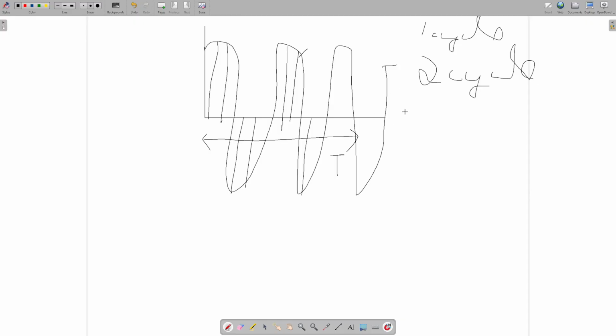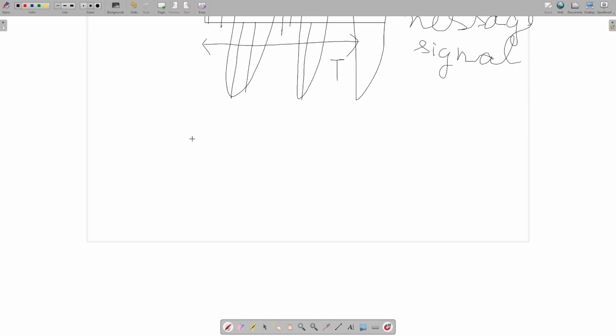So this is the message signal. As I told, a message signal cannot be transmitted without a carrier signal because it's a weak signal. Okay, so let me tell you about the carrier signal. Let me draw x and y axis again, a little bigger.